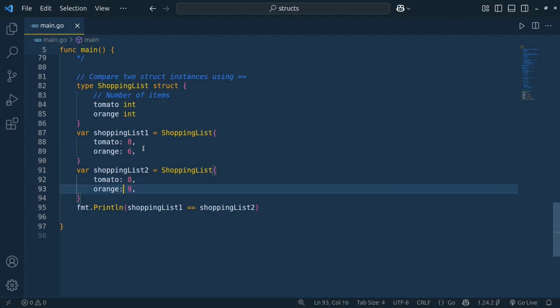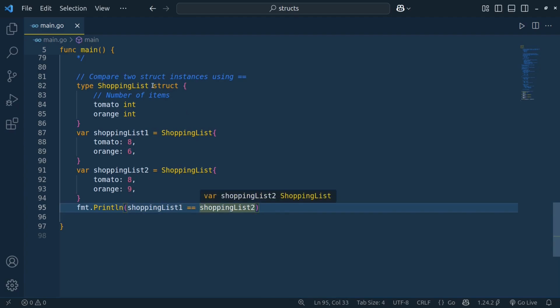So are these two shopping lists the same? I can use the equality checking here by including two equal signs. So I want to compare the two structure instances coming from the same structure. In doing so, I'm able to check the field content one by one to see whether the corresponding field values are the same or not.